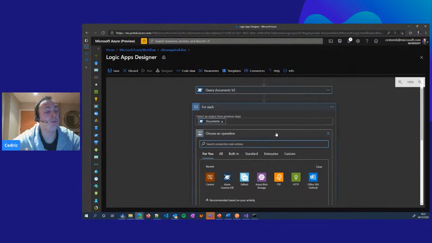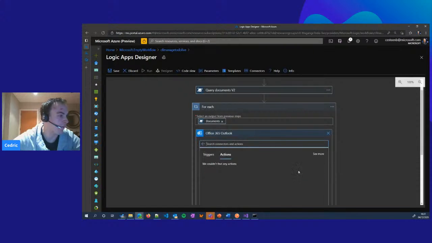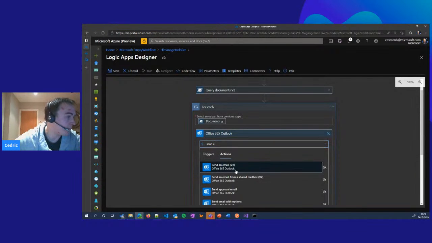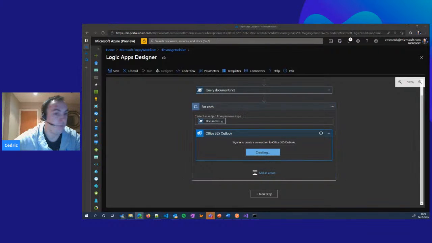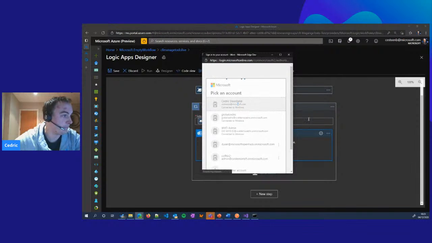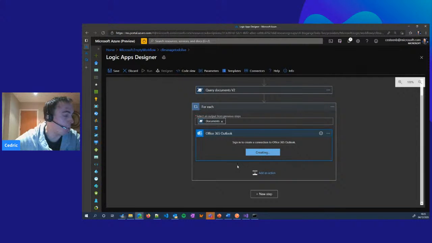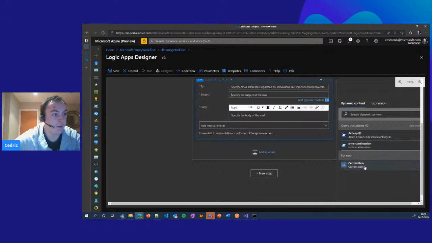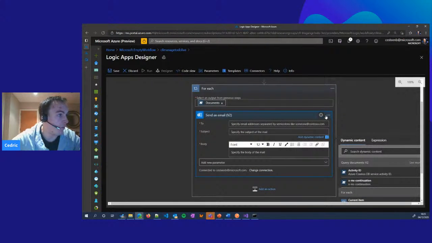Now, to be able to know what is in the document, or if I now add, for example, I want to email myself, right? I have Office here, and I want to do a send email with the details. Let me sign in real quick, because we'll need that later on anyway. So I just get the sign in portal here. Nothing special. So the moment I'm signed in here and I want to add a subject, I can add current item, but it doesn't know what to do with it, right? So I need to kind of, let's say, unpack whatever I'm getting from these documents here.